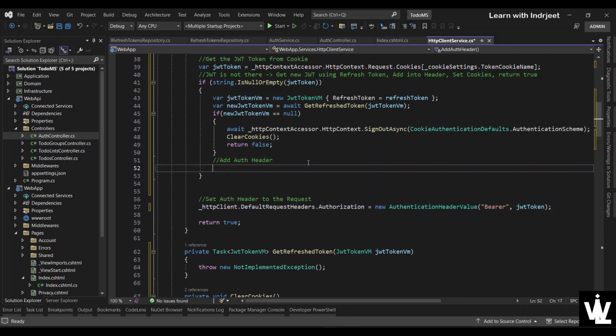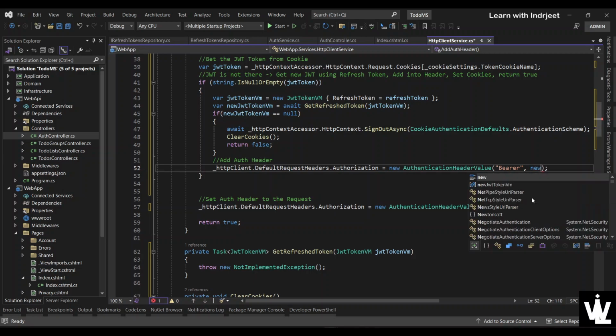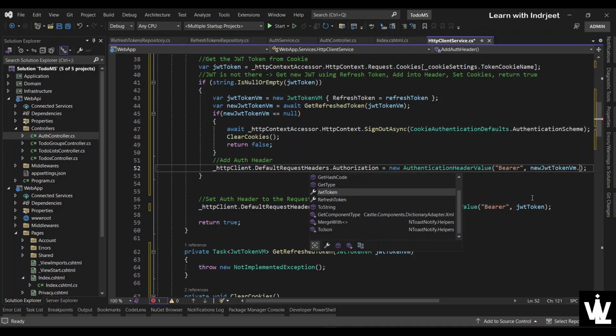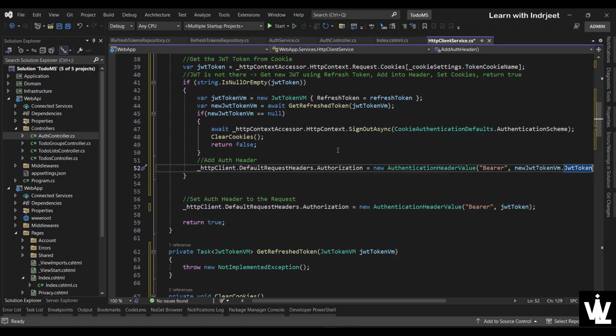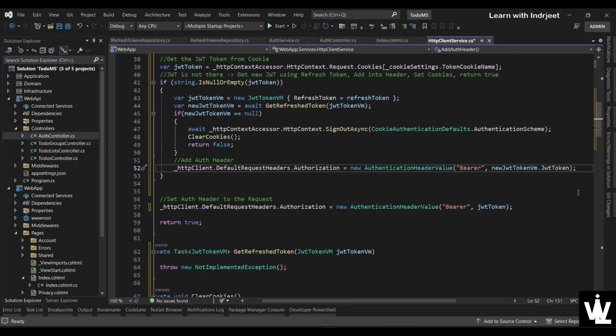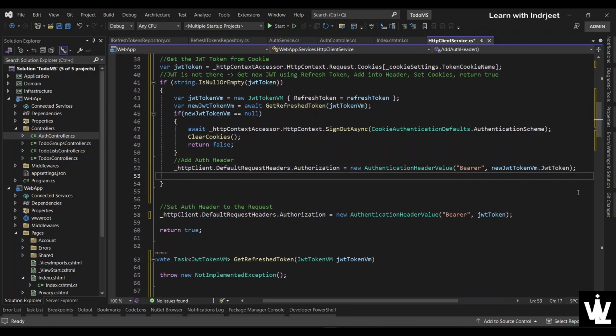Okay. But now we'll be using the new JWT token VM dot JWT token. That is the new one that we got as a refresh token. Okay. Then after adding the auth header, we'll have to set the cookie again.